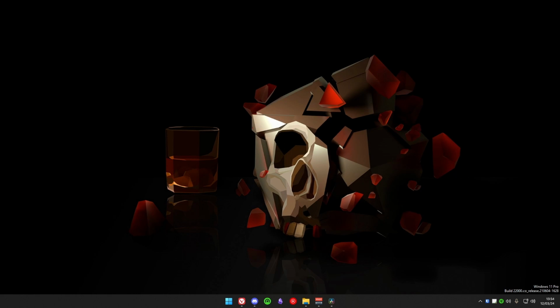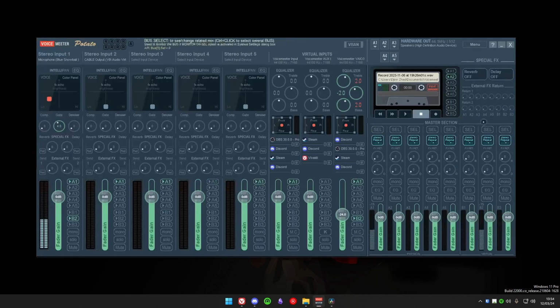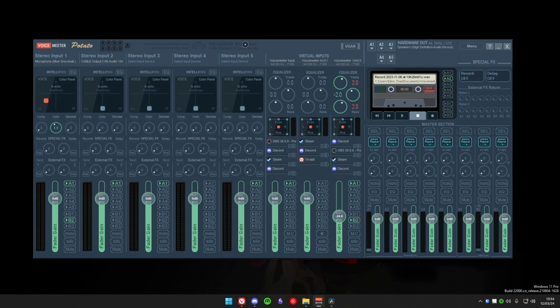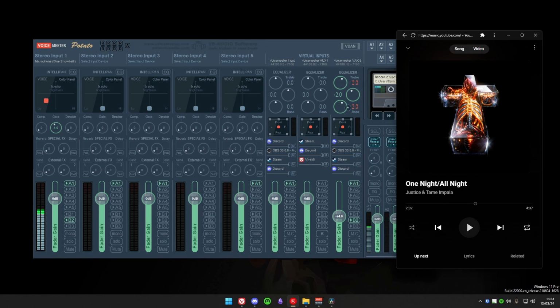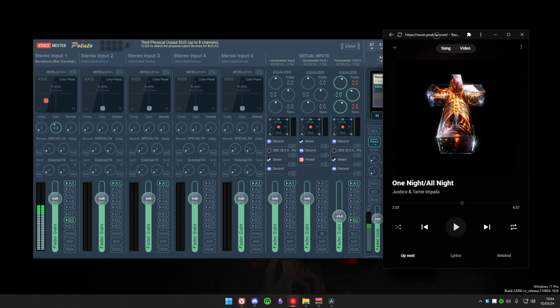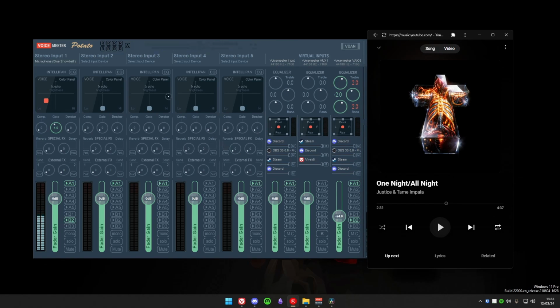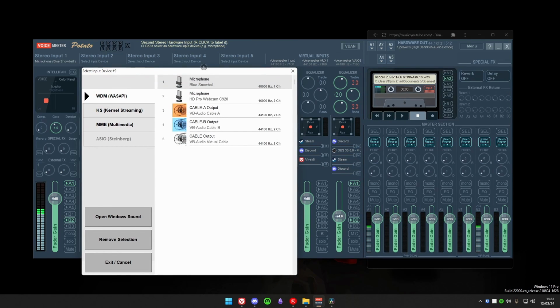Couple more things I want to show you before I end the video. We haven't used the extra audio cable yet. If you had decided to install it, this is where I'll show you how to make use of it. So let's say I'm playing music through a dedicated music app. Right now I just have my web browser. But I want to separate this out from all the other sounds that I have coming through my computer from VAIO3. I want to have special control for my music. Well, that's where the extra virtual cable comes in, because if you noticed, you can select virtual audio cables as hardware input sources.